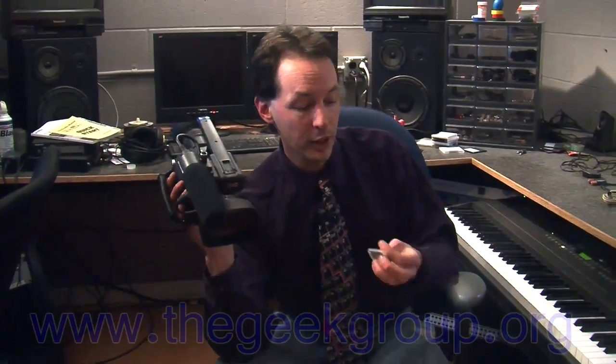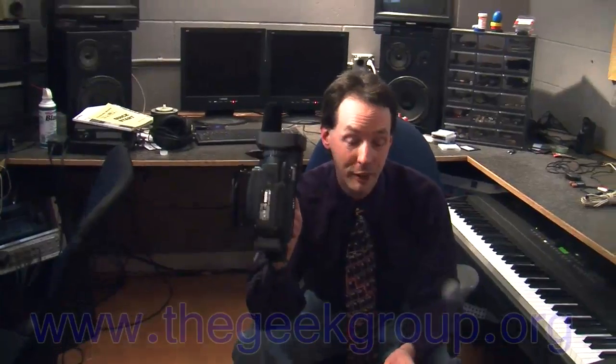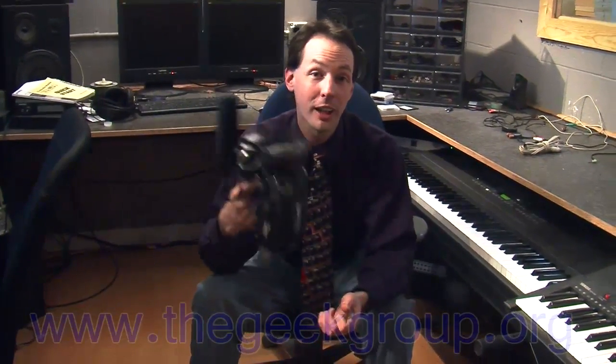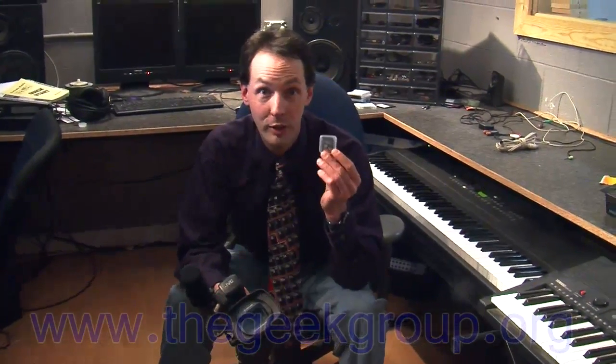Maybe it won't let you mix and match — I don't know because the cards are two different speeds. But for us, the camera booted up fine and we're recording on card A right now, writing to our 32GB card. You've got an 8GB card that you can put in something smaller like a little pocket camera. With the class 6 cards, the biggest we were able to find was the 8GB card, which gives us 27 minutes of video. With the 32GB, we get over an hour and a half — one hour and 54 minutes.